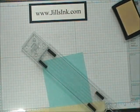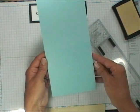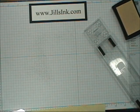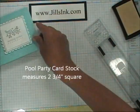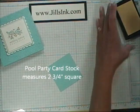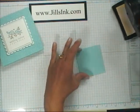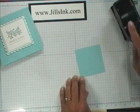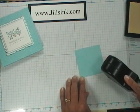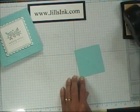Okay. So that just did the front side to give you this pattern, which is so pretty. I went ahead and also did it on this other little blue layer just to make it consistent. I'll just do this one freehand. And like I say, if you go at a diagonal, it's pretty easy to get nice even lines.